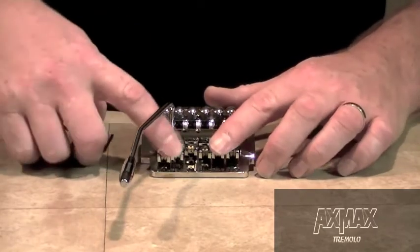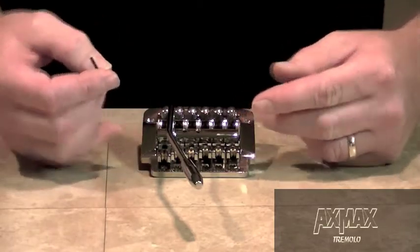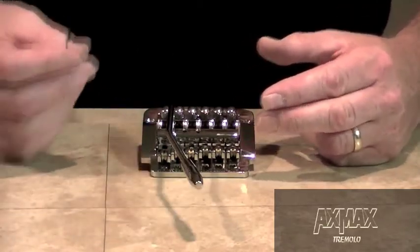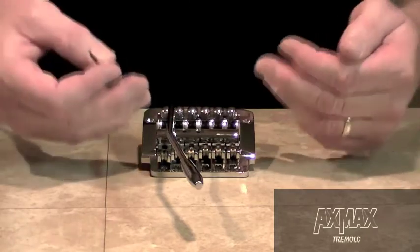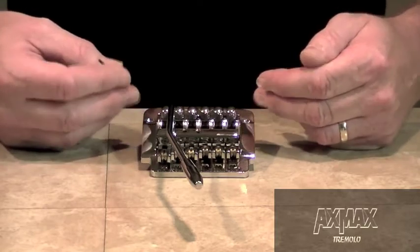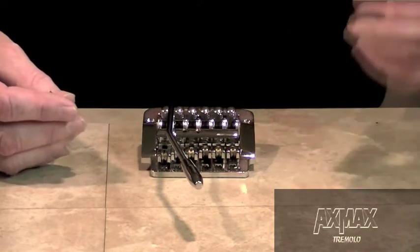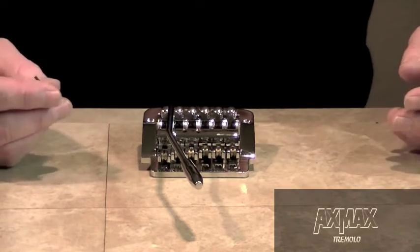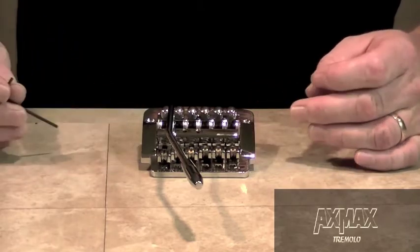So let's say we go from 9 gauge to a 10 gauge, and this cam has a tendency to ride up and your arm is kind of flapped forward. You're going to want to go in and equally tighten both of these. What that's going to do is it's going to put a little bit more tension from them springs back on the cam. All your strings are going to go sharp in tonal value, and you're going to have to just relax the strings a little bit at the headstock, and that will relax until you get a balance.